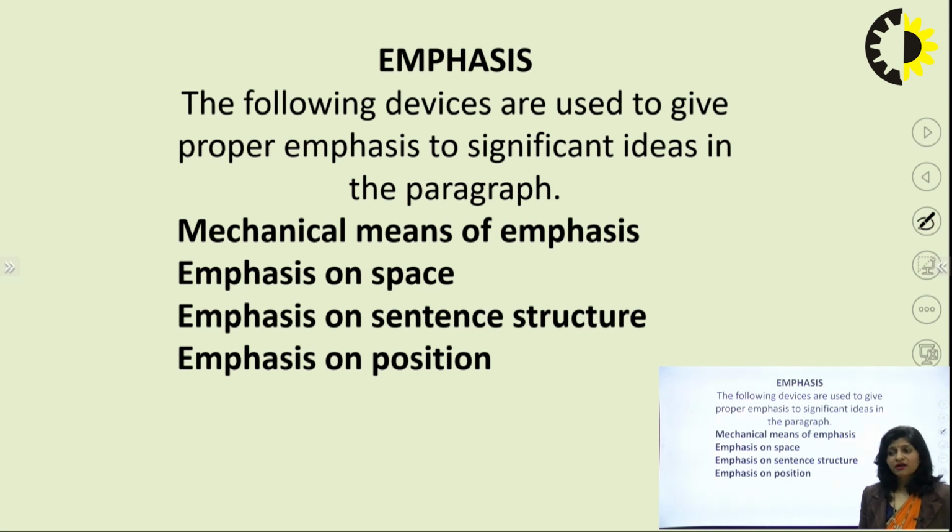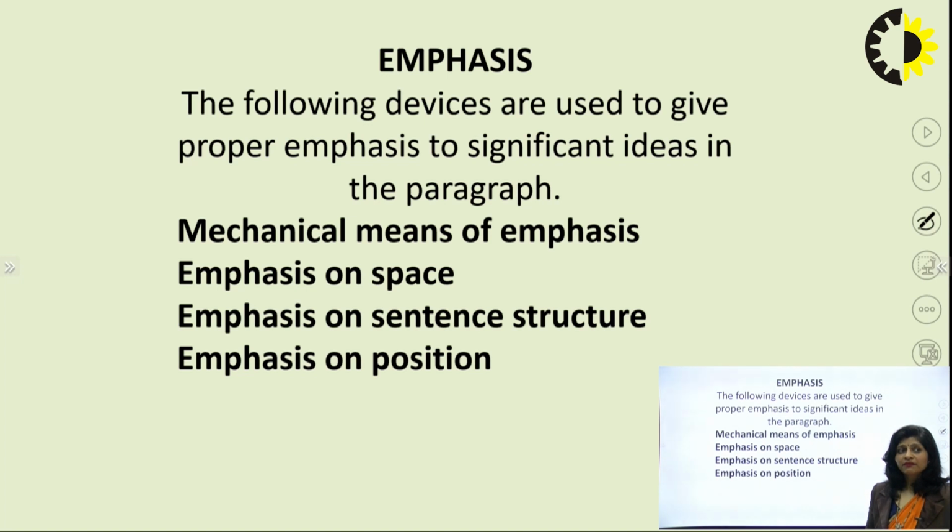But if we devote 10 to 12 lines to a paragraph, it means that we are discussing something important. Then, emphasis on sentence structure. Simple or short sentences always convey something important and are very forceful. So if you want to write something important, you should write in short sentences rather than long sentences, because long sentences are vague and become complex to understand.